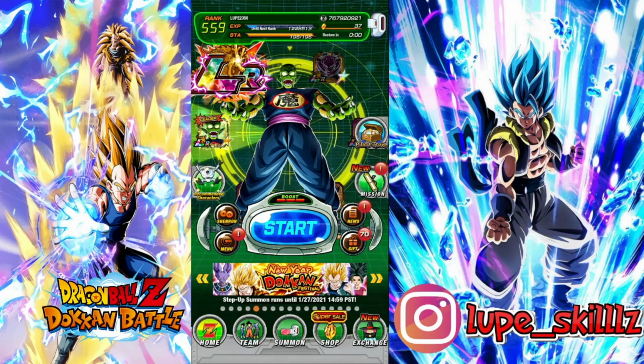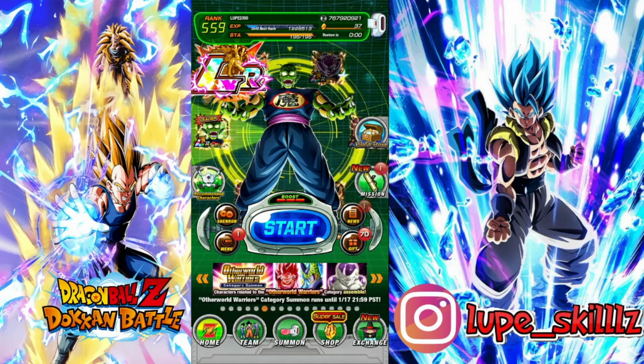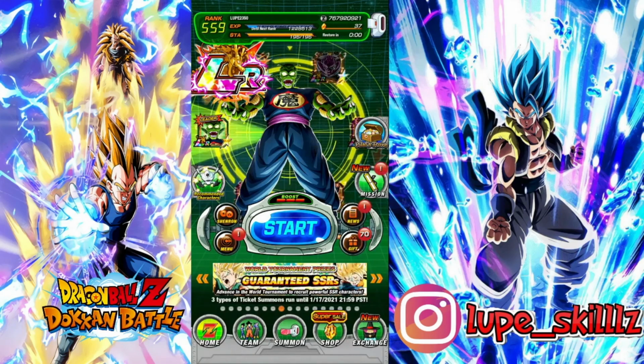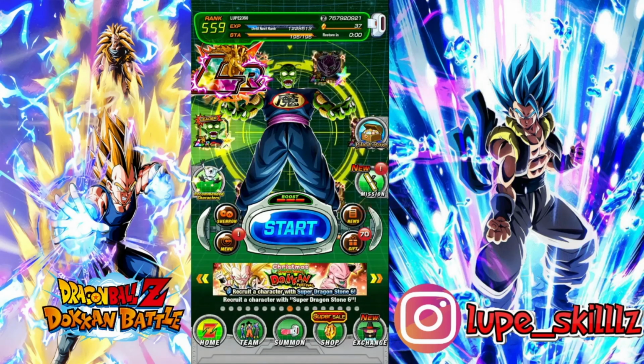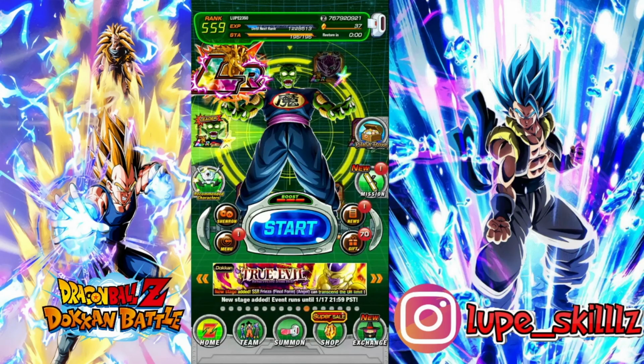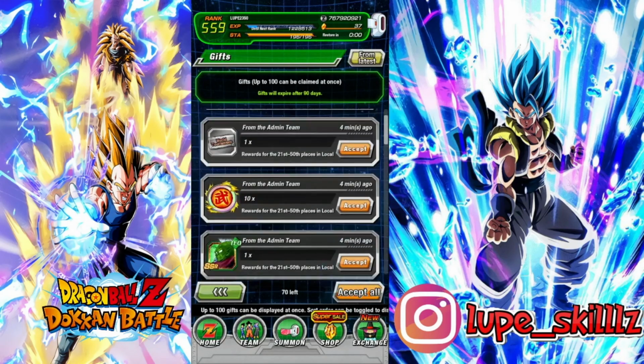Today's video, it's a good day to be a Dokkan player because Bandai kind of messed up. I'm pretty sure all of you already know about the LR step up banner, with the problems of the LR UI Goku not being on the wall, not being guaranteed. Basically, you couldn't put LR UI Goku in the tech slot, SSR Super Saiyan 3 Goku LR was on there instead. But for the people that summon on it, you get your stones back.